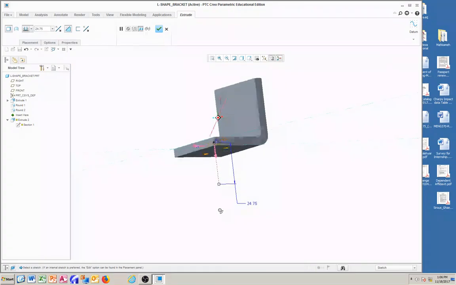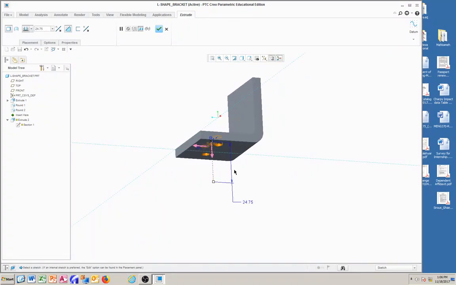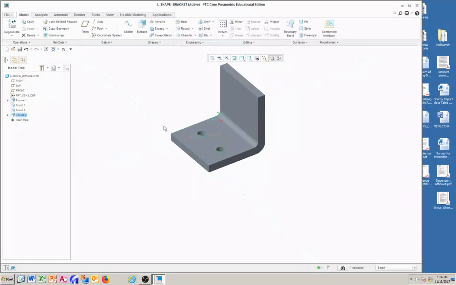See that it's not a good idea to leave it like that because it's extending the hole through thin air. So in order to avoid these numbers here, all you have to do is go here to extrude to intersect with all surfaces. Okay, extrude, so that number will disappear. Okay, beautiful. And then we say check.